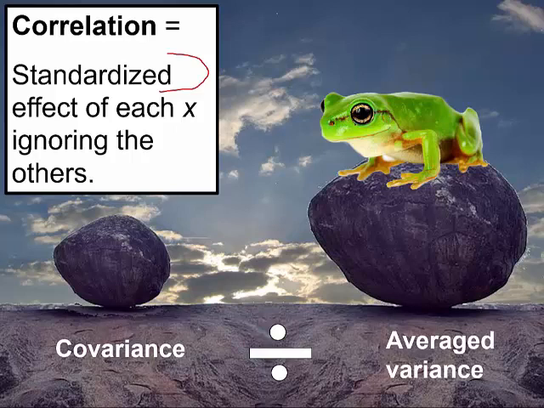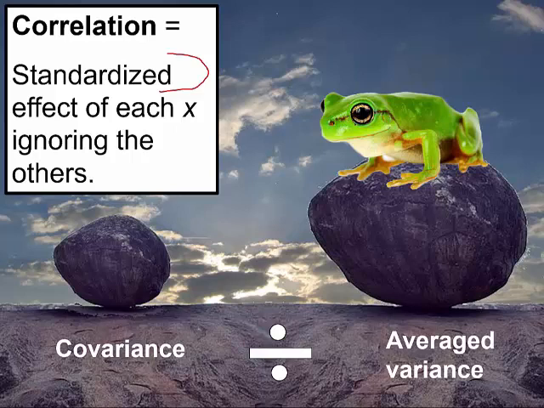That is, I can call something standardized if it's a statistic that's based on variables that have been turned to z-scores prior to analysis. And a standardized statistic will always have the same scale. So a correlation will always be on a scale from 0 to +1 or 0 to -1. And recall that if you turn all the variables to z-scores prior to analysis, then your correlation and your covariance are the same thing. So we can say that a correlation is a standardized covariance. So it makes sense to say that a correlation is a standardized statistic. It will always have the same scale, and it is essentially based on variables that have been turned to z-scores.